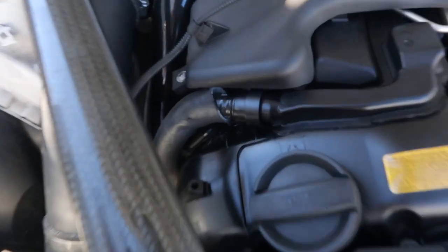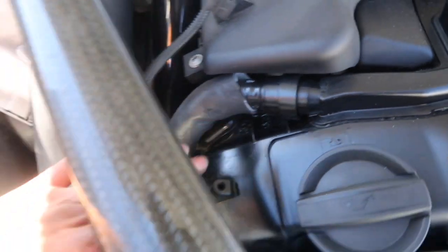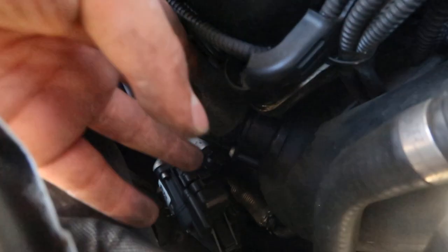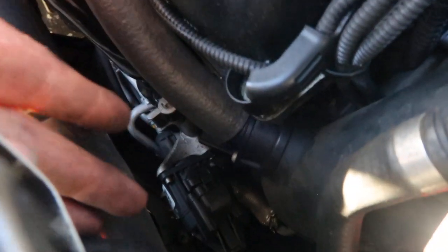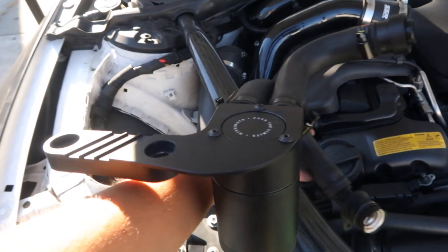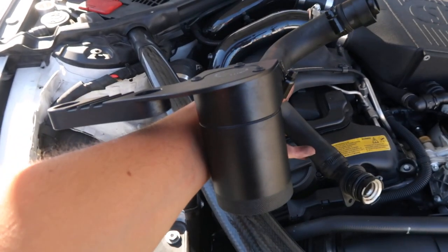So let's get started. As you guys can see in the engine bay, this is the hose that we'll be removing. It's one single unit that goes all the way down and it goes into your intake. What we're gonna do is remove this and basically have a middle ground, which is the catch can, to capture all the oils that would typically go back to get burned off.